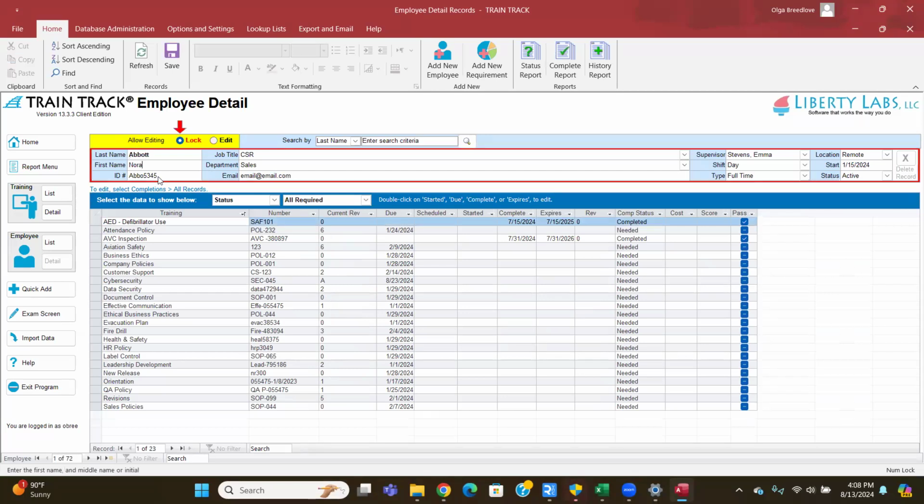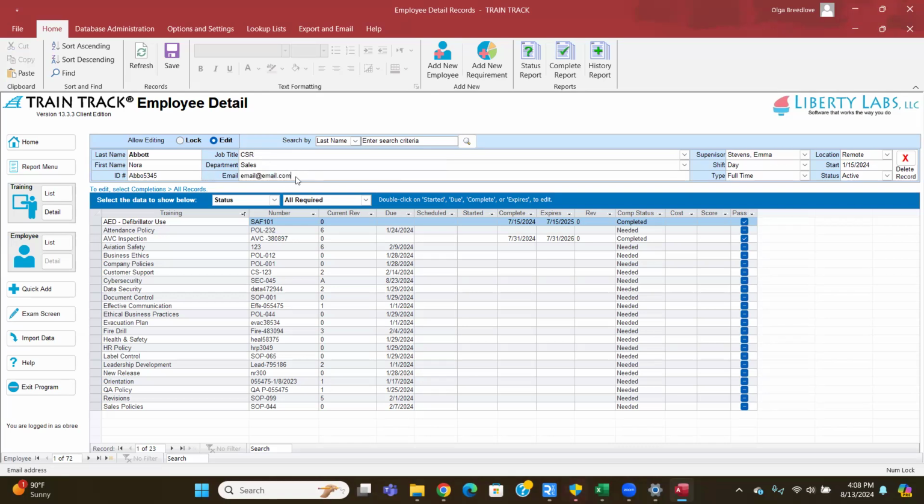Alrighty, so at the top here, you'll notice that all your training and employee records are locked for editing. This is so you don't accidentally delete or change something, but you can always click the little edit button and you will be able to make any changes you would like. So here we have the basic information for the employee. We have their last name, their first name, their ID number. Again, the ID number has to be unique for all employees, as well as training records. Then the primary job title will be listed here, their department here, and their email address.